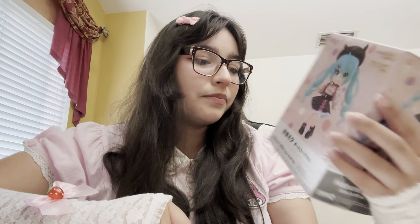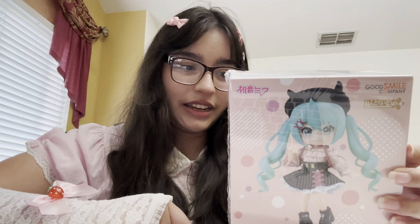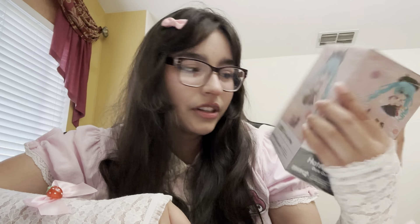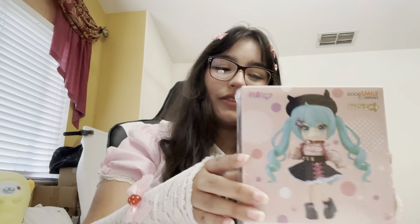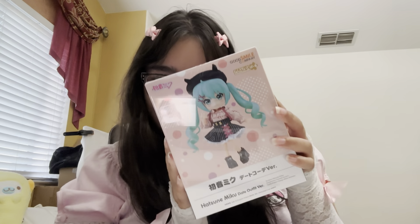From my peripheral vision I spotted it, and please correct me — is this a really rare, limited, holy grail figure that all the Miku collectors want? Also, is it just me or is this fit giving jirai kei? I've said that in two videos about Miku already. Anyway, my first nendoroid doll and it's this one and I'm really excited.